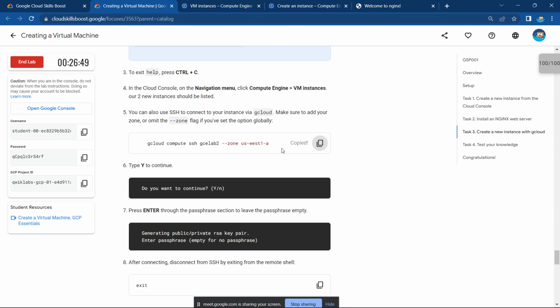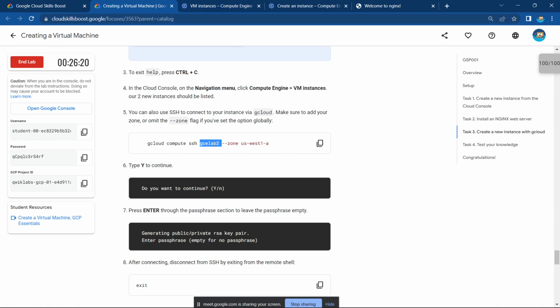I will just copy this command, that is SSH. SSH is secure shell. It's a very common word in Linux, or open source Linux. It provides a secured shell login so that two different computers can connect over a network.